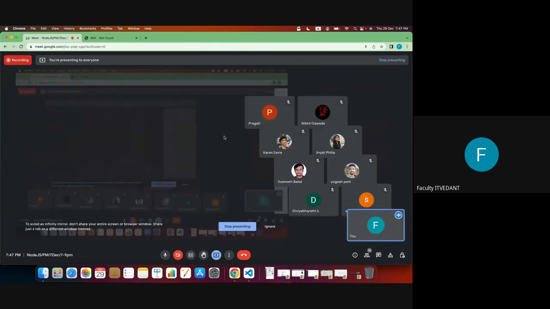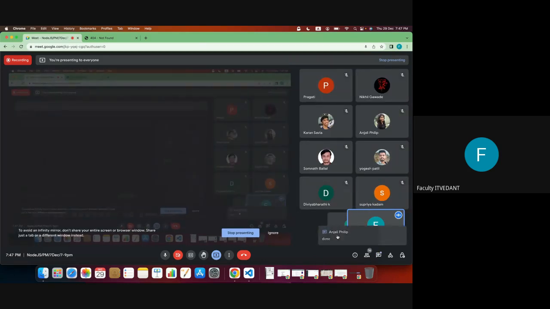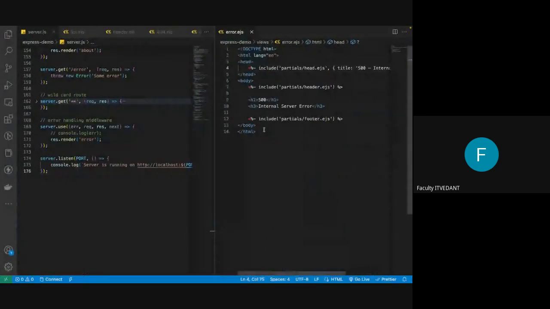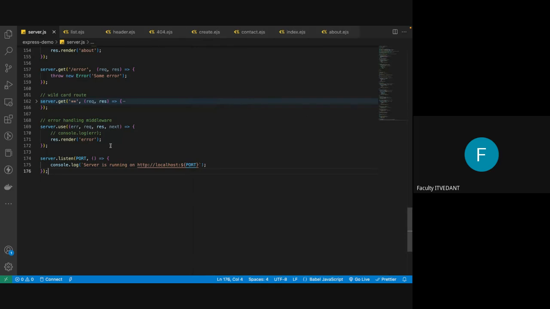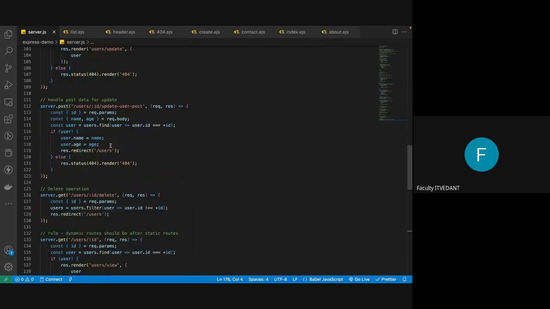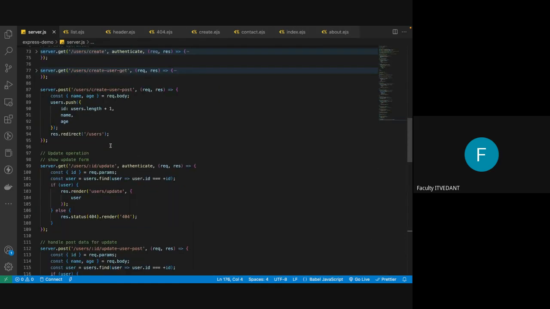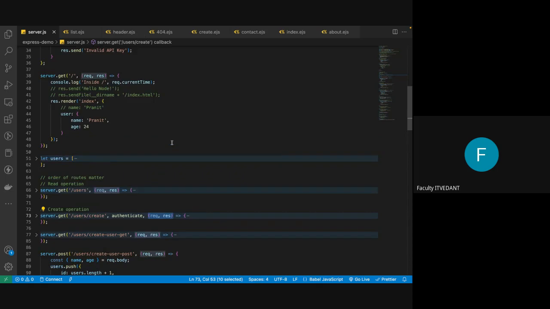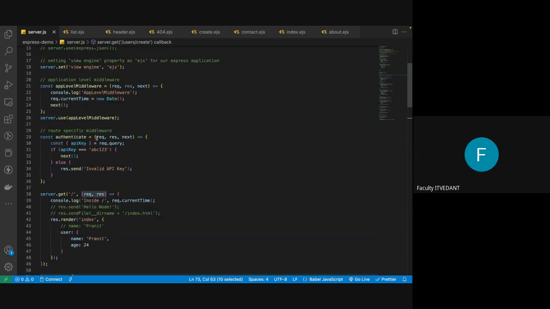So we have only one middleware left, that is router specific middleware, but we will not be able to do router specific middleware now. We'll do it in the REST API section. These are all the middlewares that you can declare, but you can see for every middleware, we will have at least three parameters. For every request response listener, we basically have two parameters, request and response. But for middleware, we have three parameters: request, response, and next.